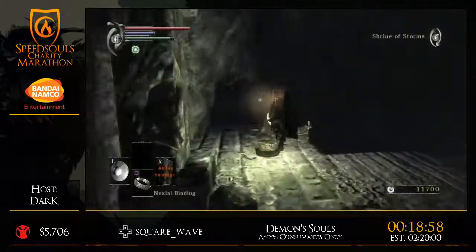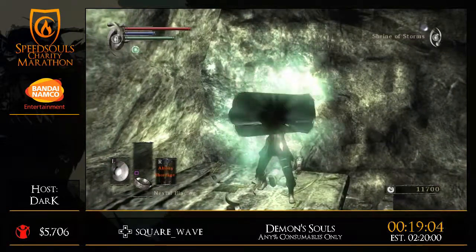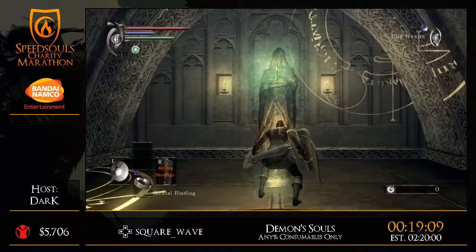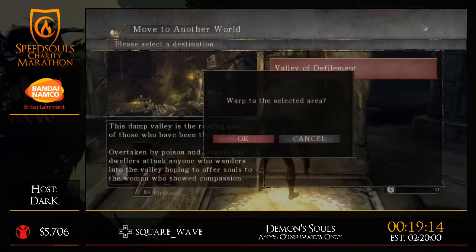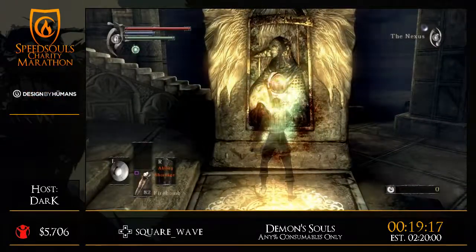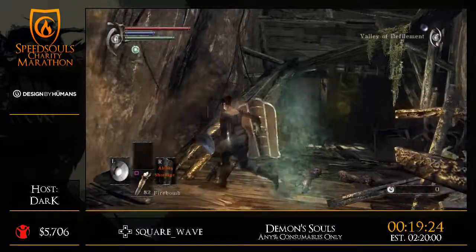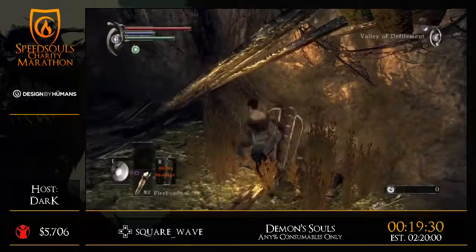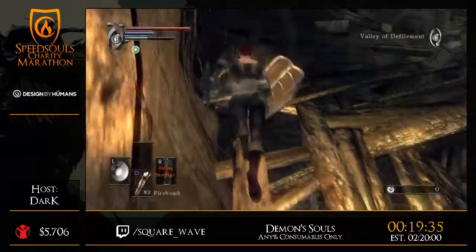Oh, goodness. What a run. Alrighty, so let's get out of here. I'll split for that plus 8 minute split right there. So I should have enough firebombs to carry on to the next worlds. You know what? I'm picking up these just in case. I feel like everything is gonna go wrong this run. It's gonna be awesome, so.